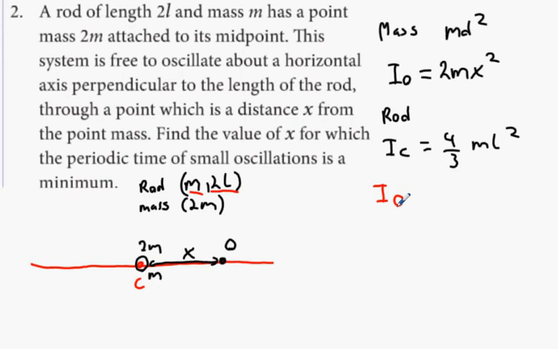Okay, so IO is going to be IC. Remember, it's usually plus MD squared, so it's going to be plus MX squared. Yes? Oh, yeah, you're right, it is a third ML squared. Sorry guys, it's not 4, it's 1 over 3 because it's from its center, not from its endpoint, okay? Now, so I change IC into 1/3 ml squared.